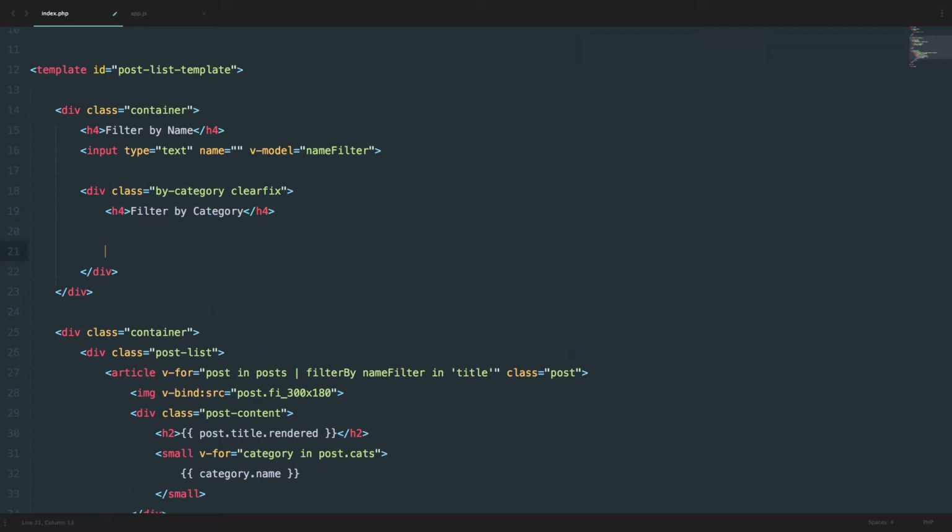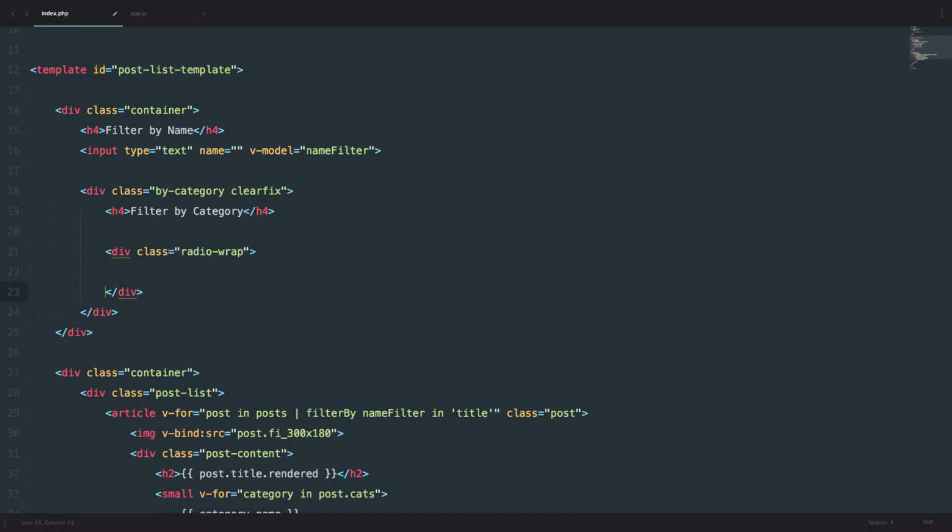Okay. And then we do radio-wrap. Remember, all of the CSS is already written for this, so I just need this div with a class of radio-wrap, so that by the end of this, this is all going to look pretty.